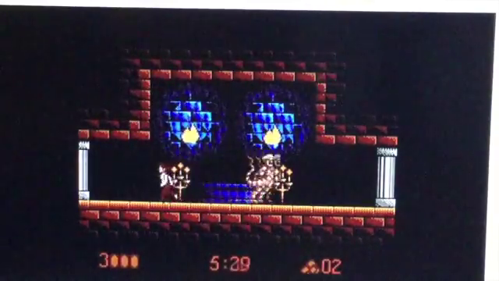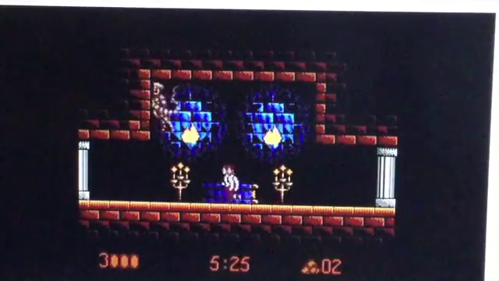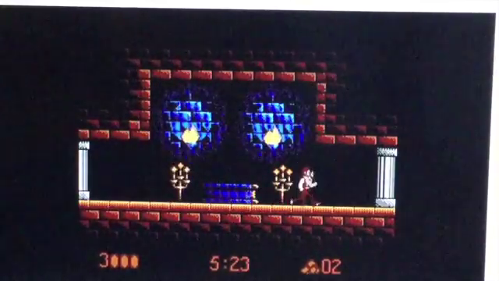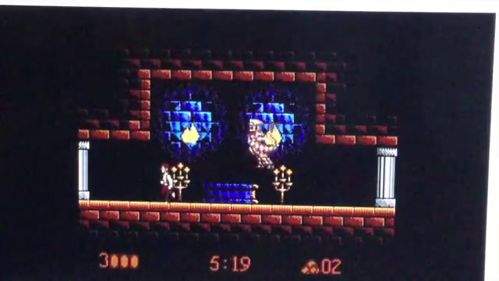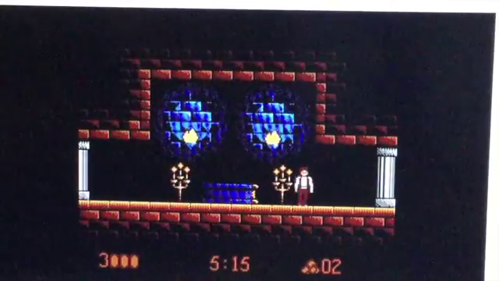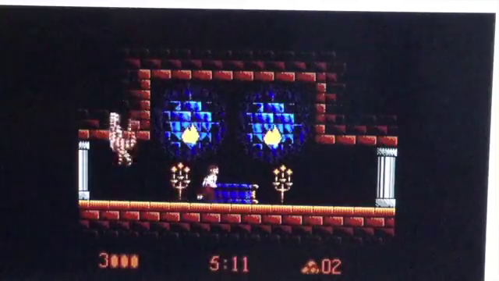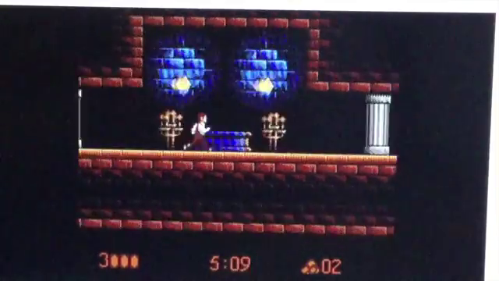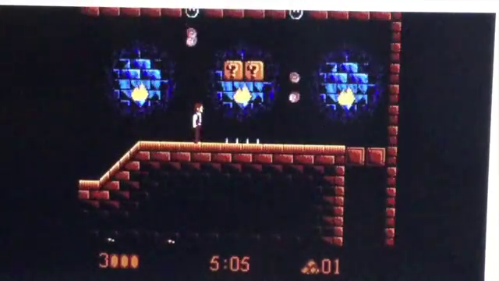The only thing you have to dodge is just fights. You gotta be very careful to time your jumps correctly and dodge those little things that fly around. I probably rate it as the worst game ever. I guess this is just garbage.